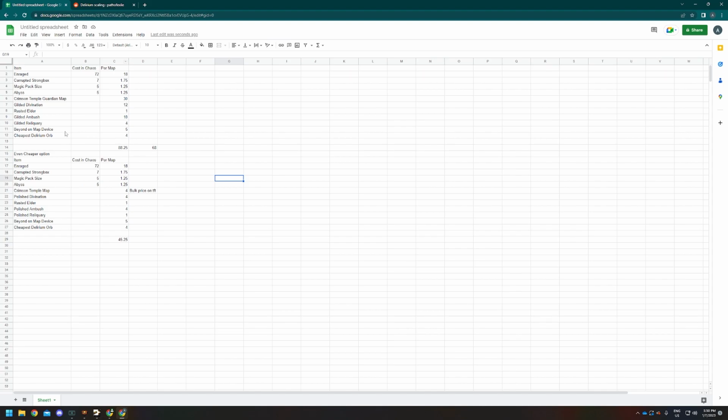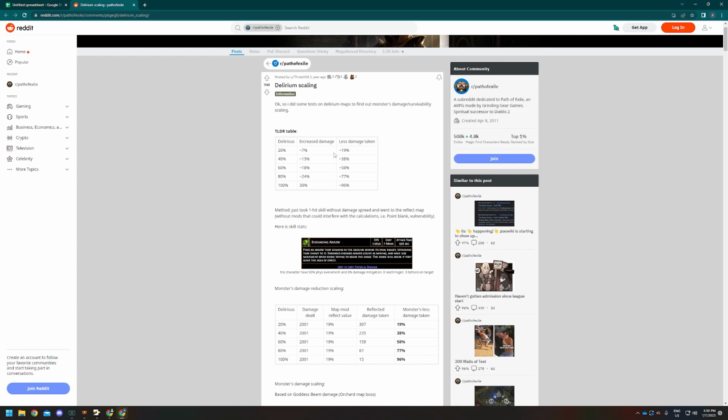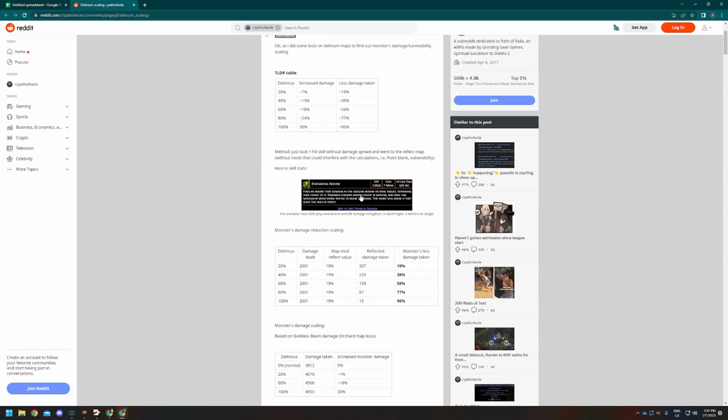But you do have to keep in mind, for Delirium, the more layers you add, the more pack size it adds, but it also takes a lot less damage. If you look at the scaling, at 20% it only takes 19% less damage, which is not too bad. But if you get up to 100%, it actually takes 96% less damage. So you have to kill every mob 25 times over, basically, to do the same as if you were to just do a regular T16 map. So just keep that in mind when you're doing Deli, how much you want to juice it. Gauge it, run some maps, try a little bit more Deli and see if you can handle it, because if you can, it's definitely worth the returns that you get from it.